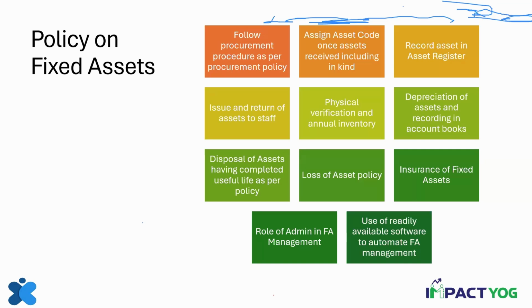One is the record keeping of the asset, the second is physical verification. Since the item is not consumed, you will have to periodically do an annual inventory, as I have written. So at least once in a year, please check whether it is physically available there or not, and do a verification report. Depreciation of the asset means that every year the asset will depreciate, or reduce in value.